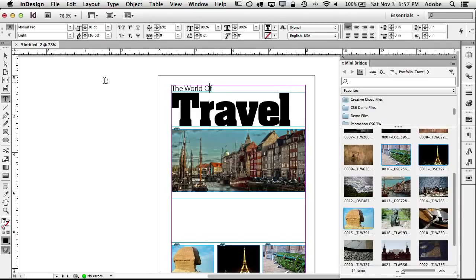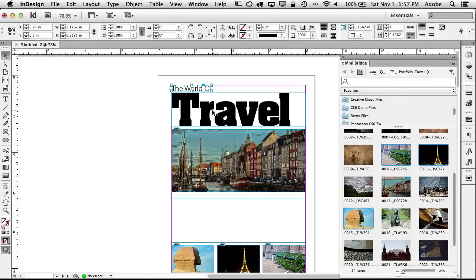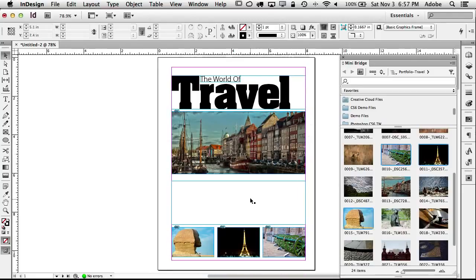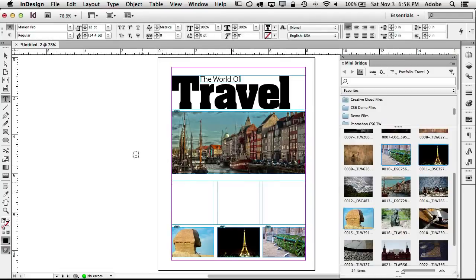All right, so now we've got our word travel in, the world of travel. We can move that around using the selection tool. We can move the world of travel around and kind of put that where we want it to be, perhaps right inside there. And that looks pretty good. So now the next thing is we're going to go ahead and select this frame, and we're going to divide it into multiple columns. So we'll just use the column indicator here. We'll go ahead and say that we want that to be, I don't know, 3 columns seems kind of nice. Let's go ahead and select, put our text tool in there by double clicking.